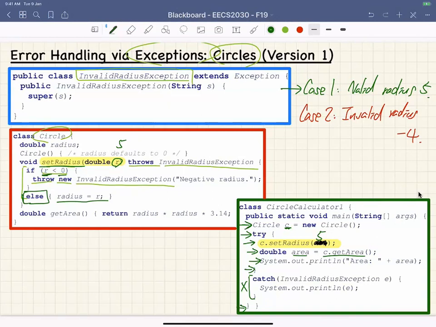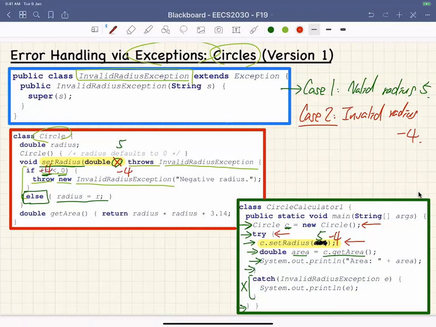That's a normal flow. So now, let's think about what the disruptive flow will be like. We'll see much more complicated examples later, right? I just want to get the basics right. So now, let's try this case number 2. Let's try -4, okay? I'll put -4 over here instead, okay? Again, let me put it on the right-hand side, okay? First of all, we're going to execute this line also, because that's outside the try block, which is common to other cases. And then we're going to go to the start of the try block, and then we're going to do c.setRadius, okay?